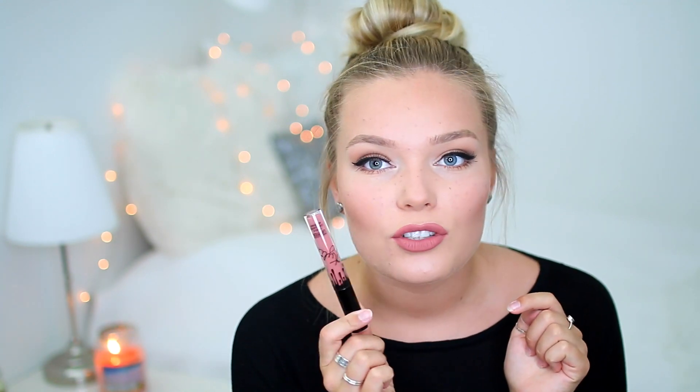I love this shade — I feel like it's a really really wearable everyday color. It's drying really fast as well, like it's starting to become really matte. It's darker on the lips than it is in the actual tube, but it's a really nice natural mauvey pink color and I really really like it. I think I will wear this a lot.